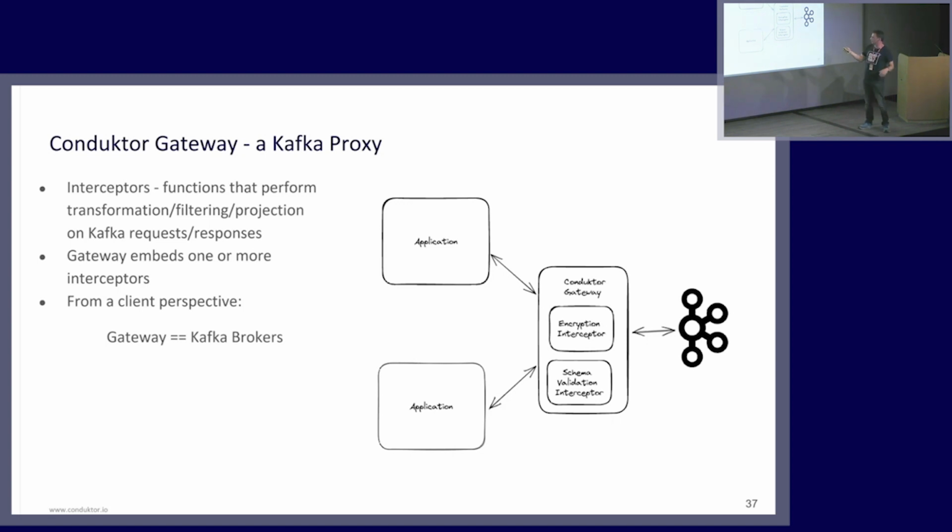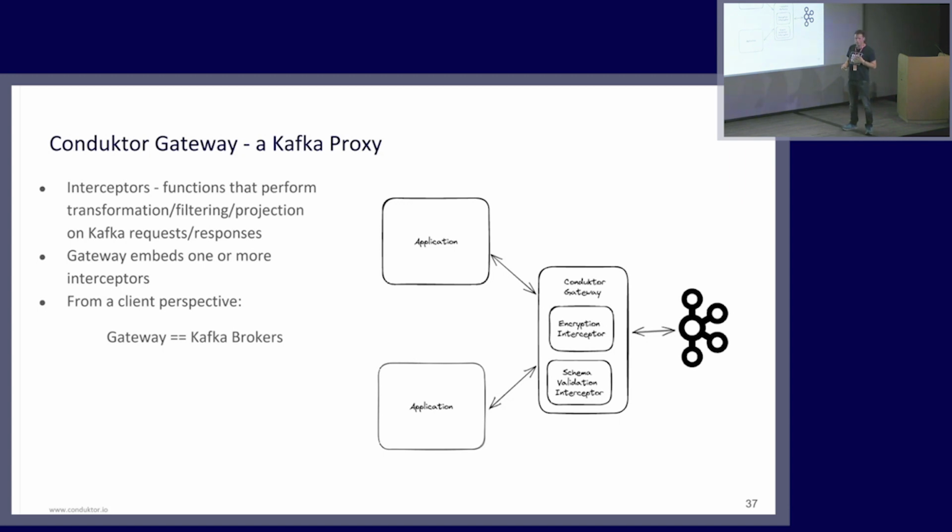And this is the most important piece at the bottom here. From a client perspective, it doesn't see some specialist piece of software, say a Conduktor Gateway. No, we're speaking Kafka wire protocol here. So all it sees is a Kafka broker, a normal Kafka broker that it interacts with in the same way as it would any other Kafka broker. So that means in order to take advantage of some of the features of Conduktor Gateway, you just repoint your bootstrap servers. That's it. And then suddenly your traffic's routed through the gateway into the backend Kafka.